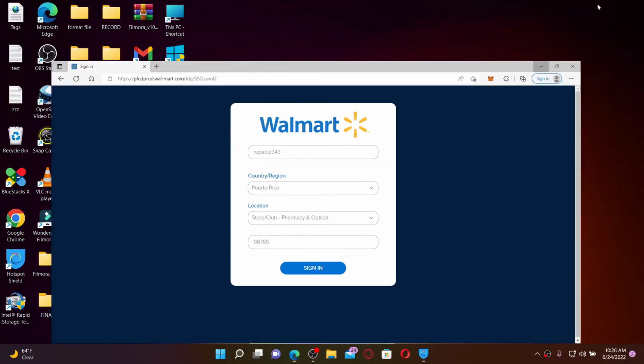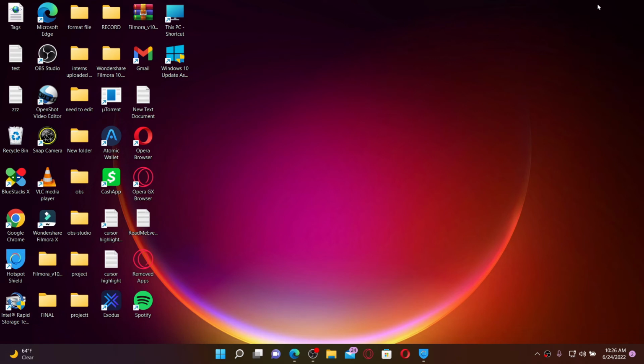That is how you can easily log into your Walmart Workday account. With your Walmart Workday account, you can get secure access to your account, your Workday applications on the go, review your pay, view or request time off, check in and check out of work, and so much more. That is how you can easily log into your Walmart Workday account.